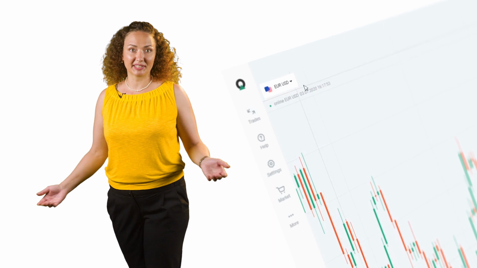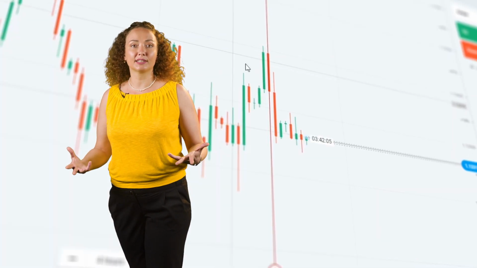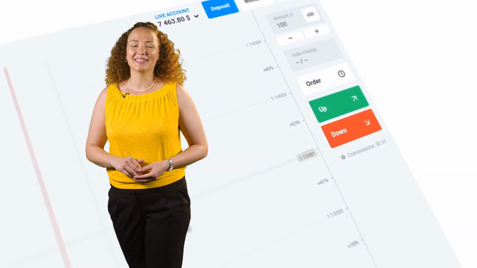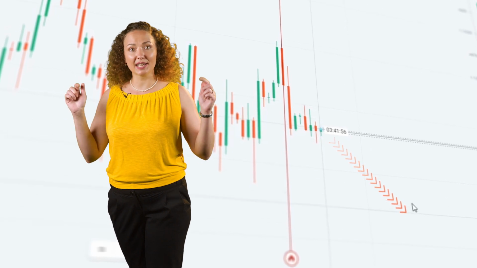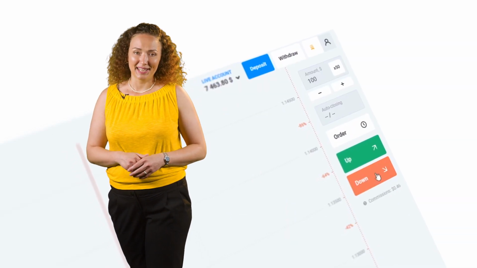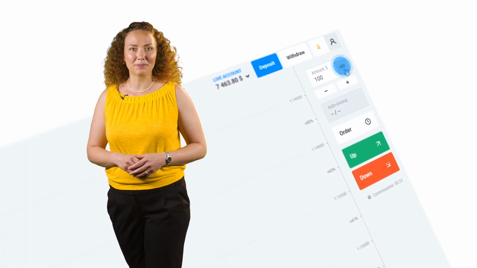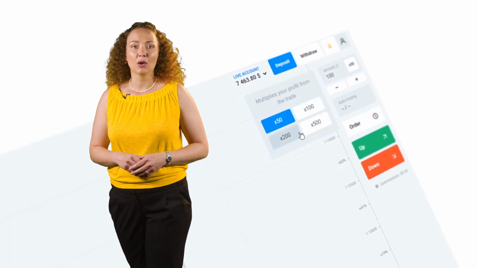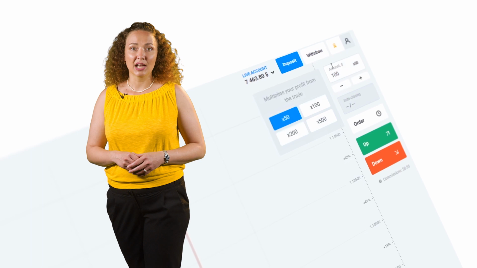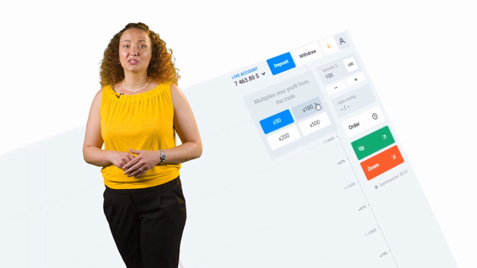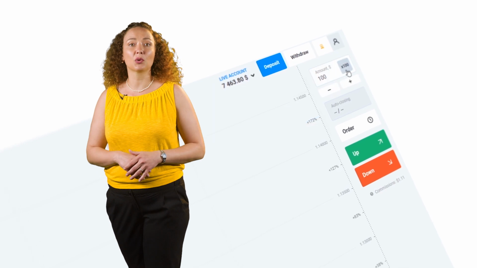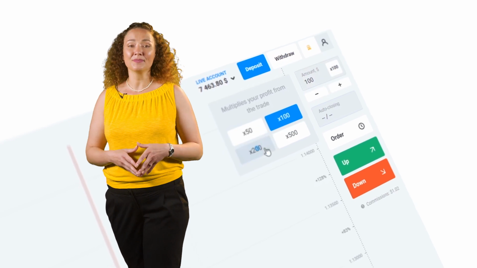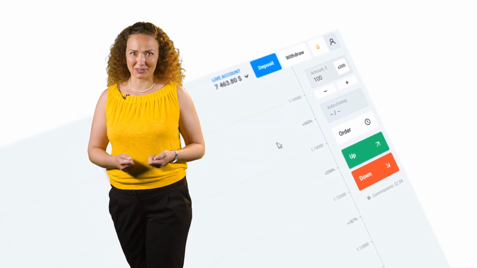If we take the classic currency pair Euro-US dollar, if we forecast that the price of the euro will rise in relation to the US dollar, we would open an up trade. Likewise, if we forecast that the price will go down, we would open a down trade. And right here is where you can find the multiplier. This is a financial service which allows you to increase the size of your trade by a factor of 50, 100, 200, or 500 relative to the amount invested. So if your trade is for $100 and you're using the 100 multiplier, you'll be trading as if your trade is actually $10,000. With the 200 multiplier, $20,000, and so forth.